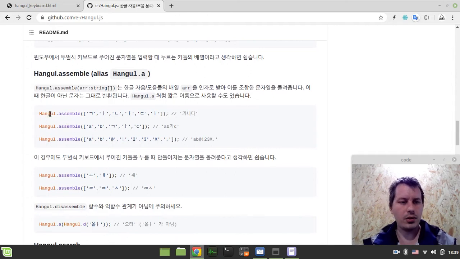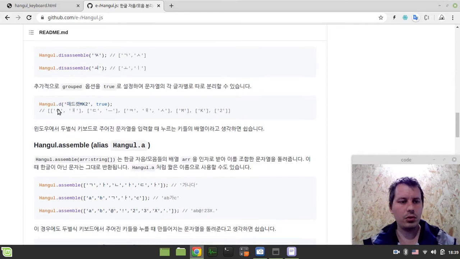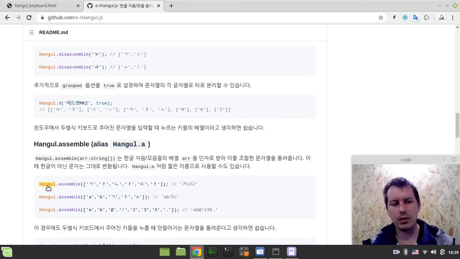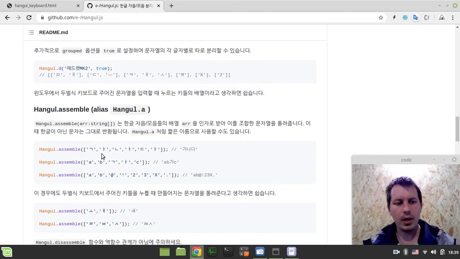So Hangul.assemble. As long as we import this script, this Hangul is available already, so we can use it directly. Hangul.assemble, and here is the input that we need in order to get our word, right?